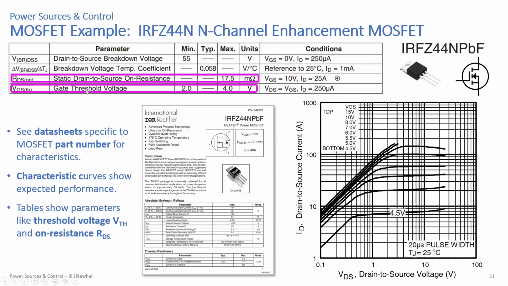And then you have the gate to source threshold voltage. For this particular transistor, the one you're using in lab, if you really want to be sure that you're hitting the threshold voltage, you have to have over 4 volts to make sure that you're above that cutoff. Now, under certain conditions, it looks like the minimum value for the threshold voltage is 2 volts. But I picked this transistor for lab because I knew you were using a 5 volt Arduino, a 5-volt microcontroller. So I knew you were going to have 5 volts or a little bit higher control voltage. So this MOSFET works just fine for your application. Okay, so that's what a real set of characteristic curves looks like for the MOSFET you're using in lab, and you've got some data sheet values you can look at here too.